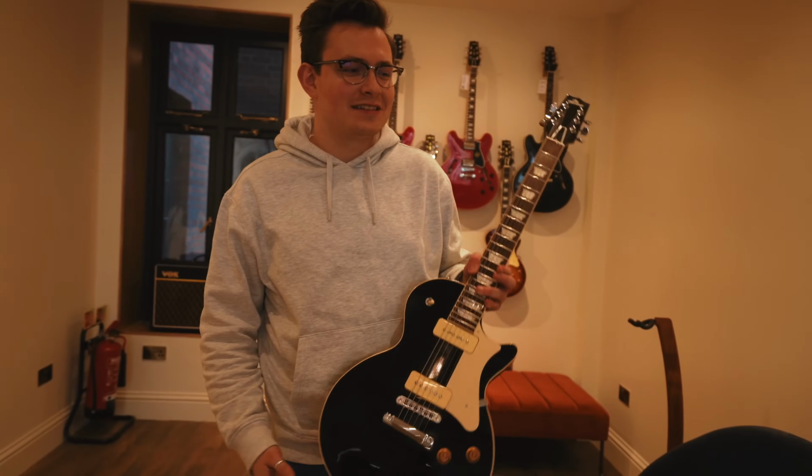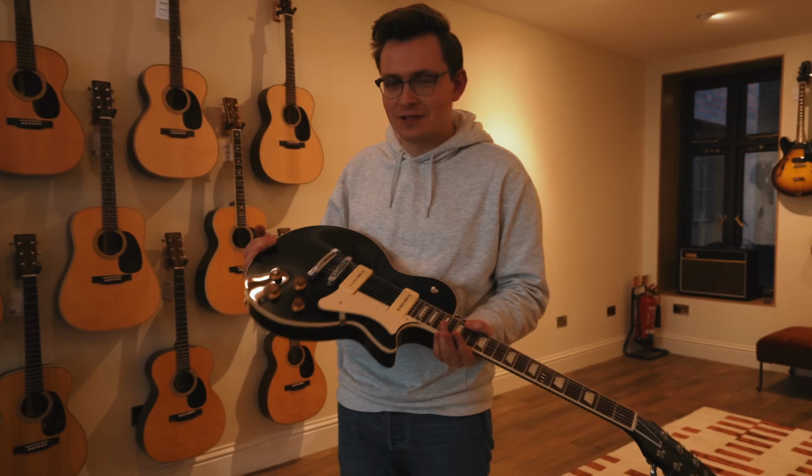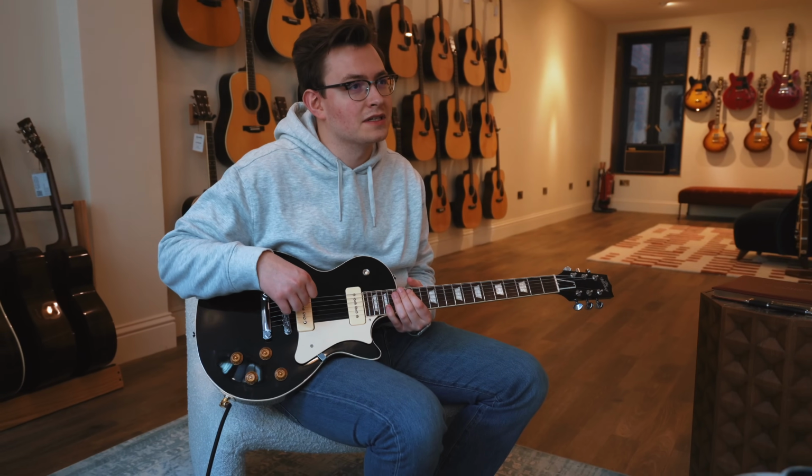I really like Heritage guitars. And it's great to see so many in one place, which, as I keep saying, is not what we get in this country. We're gonna play this as the last one. I wanted to try an H150 with P90s in. I'm gonna ask you, are these Lollars or Seymour Duncans?